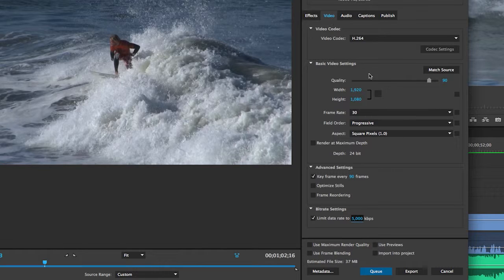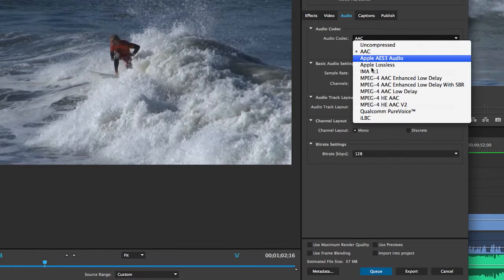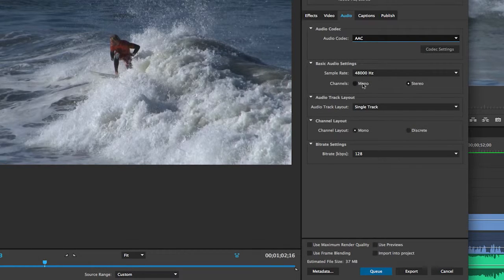Now, that's after you've gone through all the items for video. Don't forget, you still have to work with audio. So you click on the audio tab and you basically go through the same process. You can select from different audio codecs here. You can go with stereo or mono. The sample rate, 48 is really good. It's the highest you can go in that particular option. And you can go with a different bit rate, which you can increase up to 320, which would increase the file size as well.